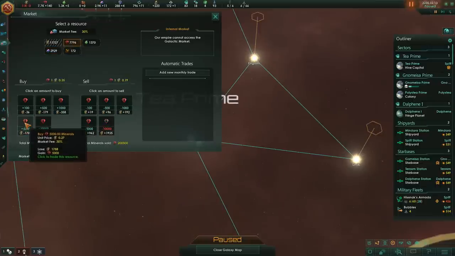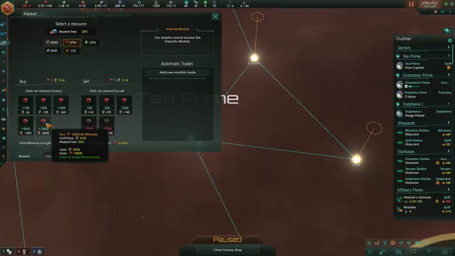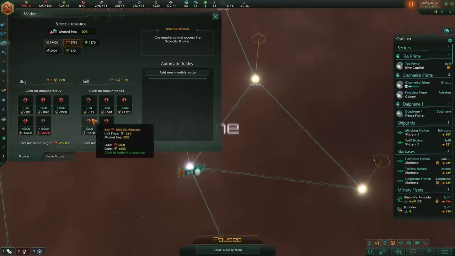That's going to drop our energy credits by quite a lot, but don't worry, we can counterbalance it by selling some minerals, buying them back, and selling some minerals, buying them back. Let's sell, say, I don't know, 10,000 minerals, and buy them back for 2,600. Yes, this seems balanced. You sell the minerals for 11,000, and then you buy them back for 2,600. Yep, I can't see anything wrong with this gameplay mechanic.